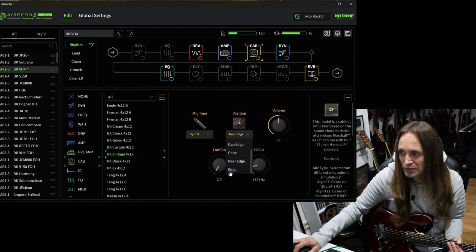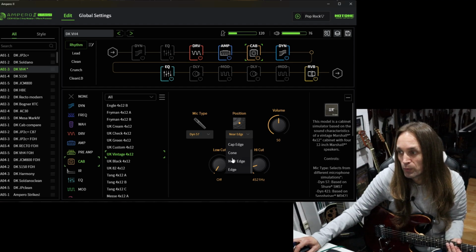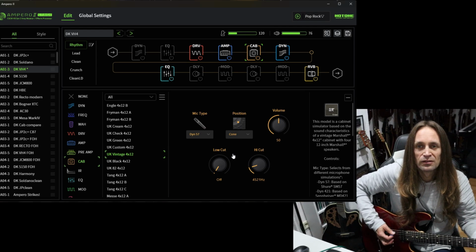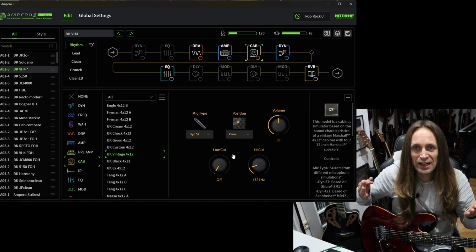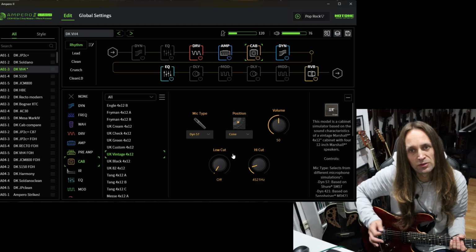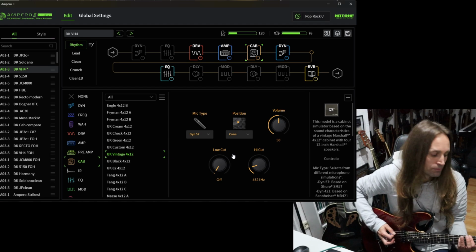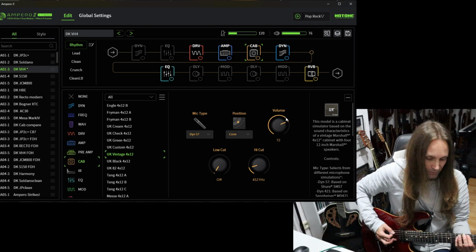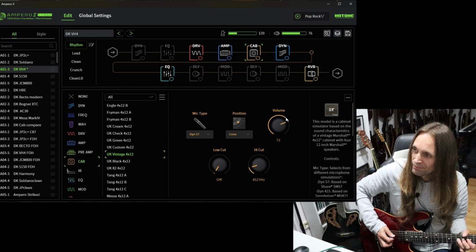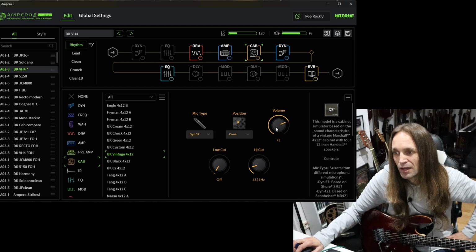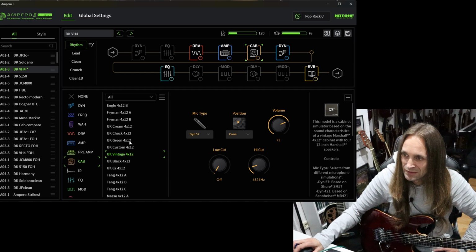And the SM57 is not the problem if your guitar sound is not right. So in other words, if you can't get a good result with an SM57 and a decent cab, you will not get a good result with another mic either, at least in my opinion. And maybe we can check out another speaker and let's see how far we can get with that.